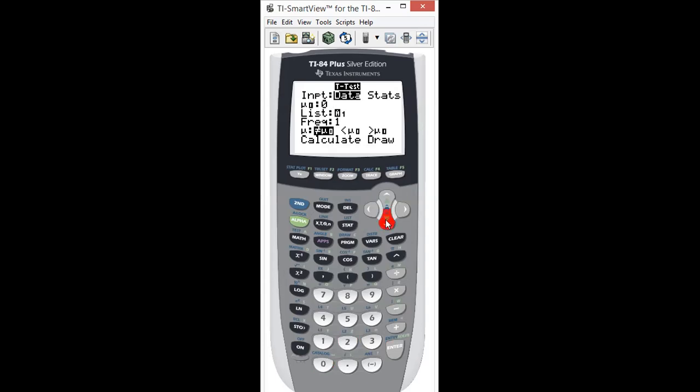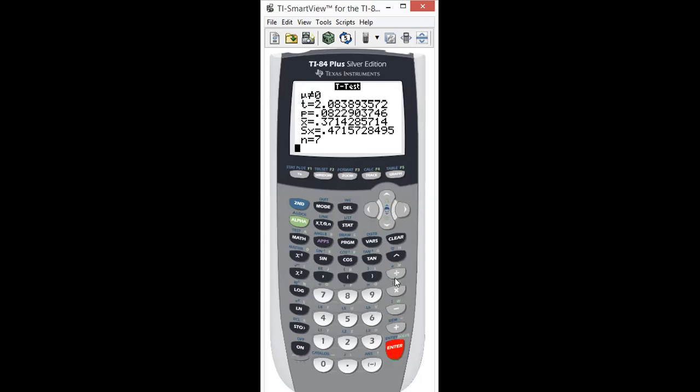Now check this out. I put everything in list 3. So for list, I have to press second, and the number 3, so that you can put list 3 in there. For frequency, you want 1. And what we're doing here is, is it different either way? So it's two-tailed. And then we'll calculate. And let's see what do we get. 0.08. That's big. In other words, there's not going to be a difference at the 5% level, right? So let me stop sharing and write that down.